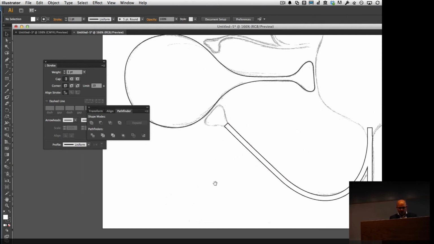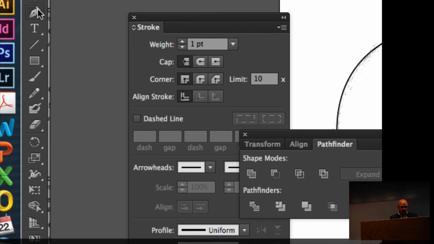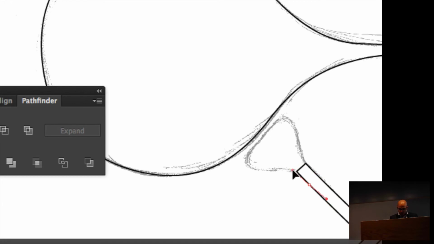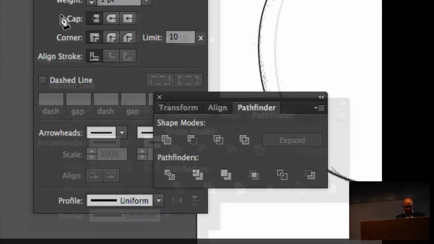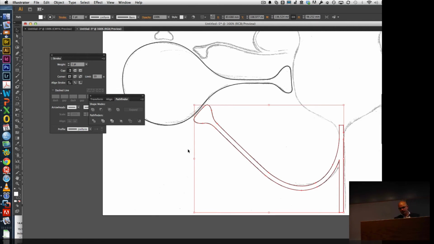And then, of course, you can start to play around with the other end of this one and to draw on top of that. And then I would use the pen tool again and go back into this path here. So I can draw along that, then again out like this. On this side, the same thing there. Another one there being long. Like so. And you can make this terminal roughly how you want it. And then again, we would use the pen to mark that and this one, and then go to unite.